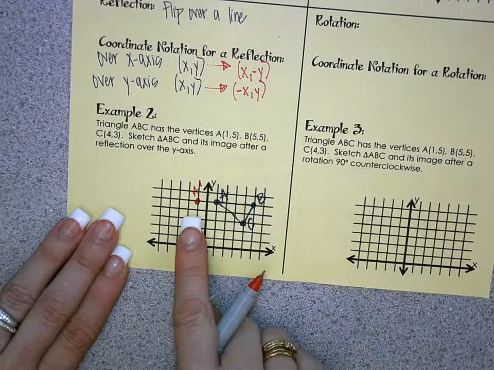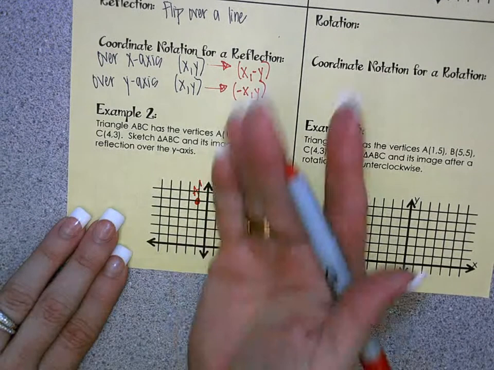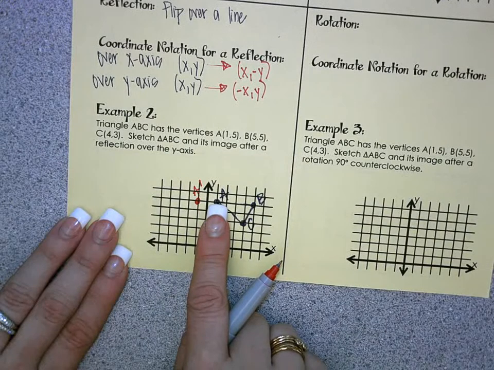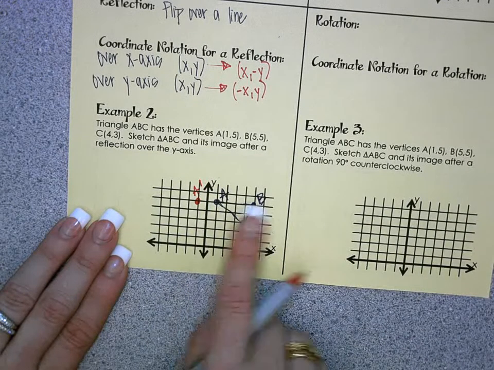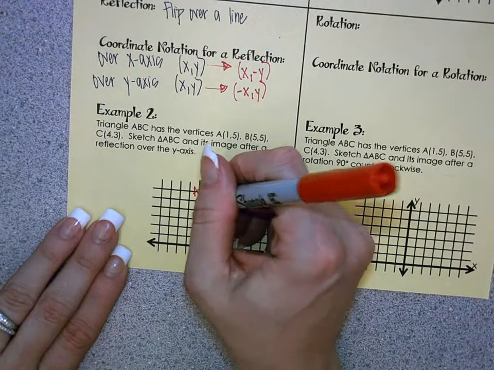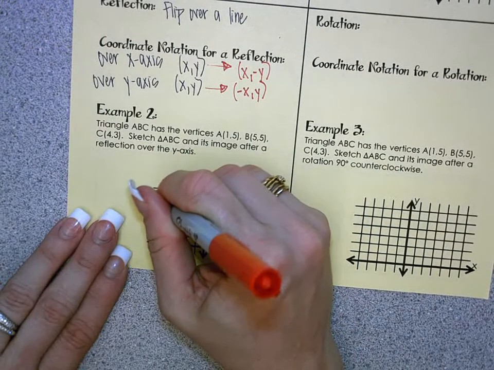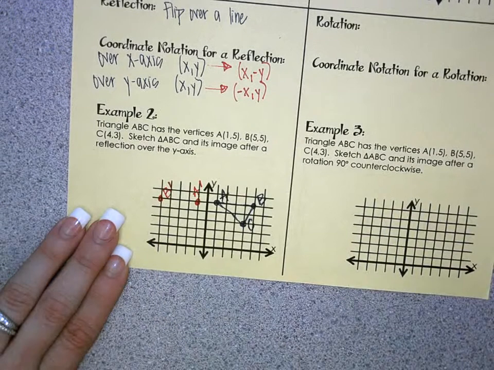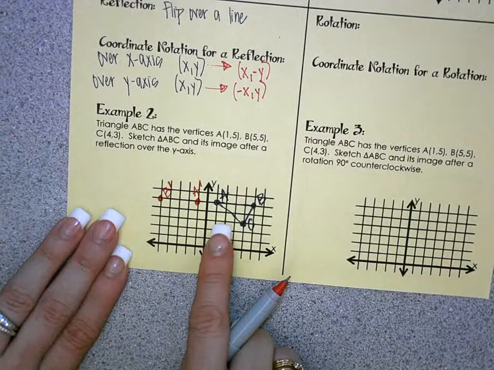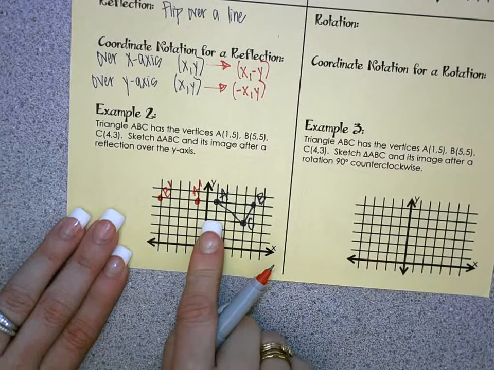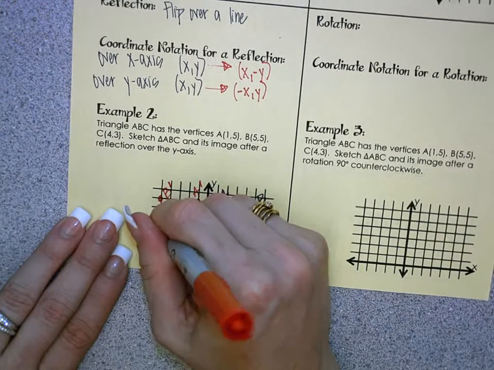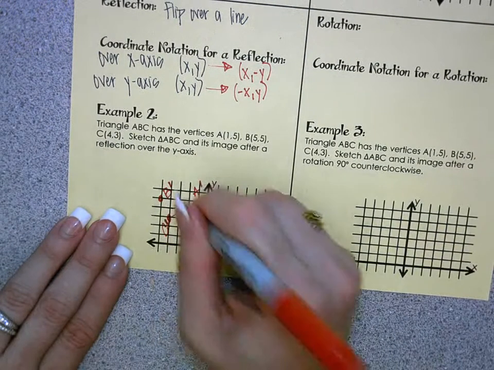Where would the B prime go? If it flips over on the other side, right? So how far is it away from the Y axis right now? The B prime is 5 away, so you're going to go 5 away in this direction. So over 1, 2, 3, 4, 5. This is your B prime location. Then C, it's going to stay on this level, and it's going to move over 1, 2, 3, 4 away, so you're going to go 4 in the other direction. 1, 2, 3, 4. That is your C prime. Then you can connect the dots.